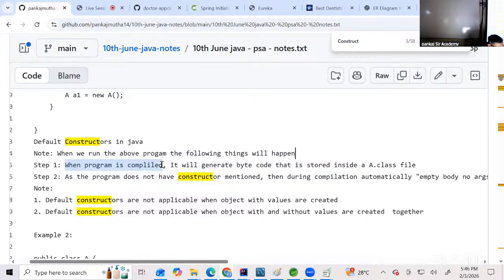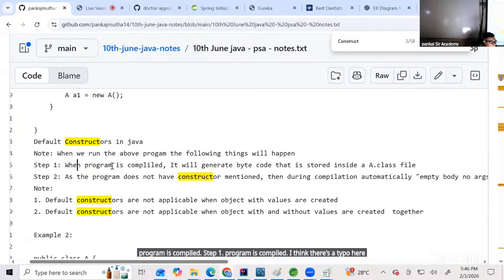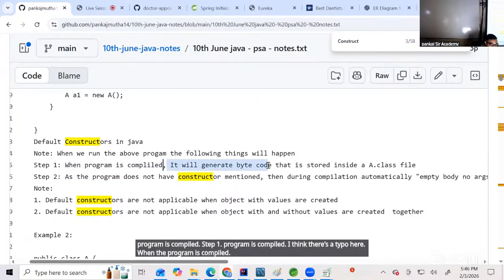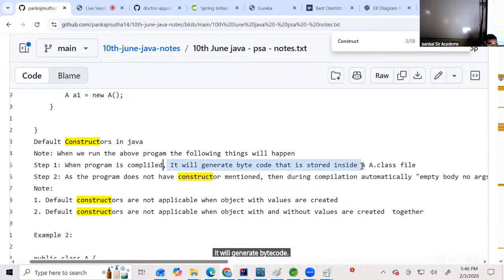Step 1, program is compiled. When the program is compiled, it will generate bytecode that is stored inside a class file. Did I explain that?